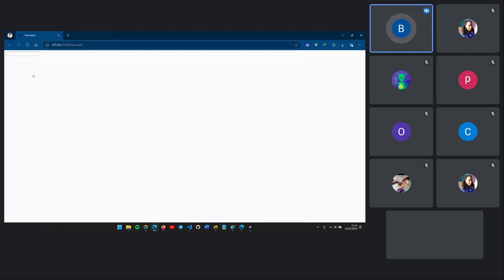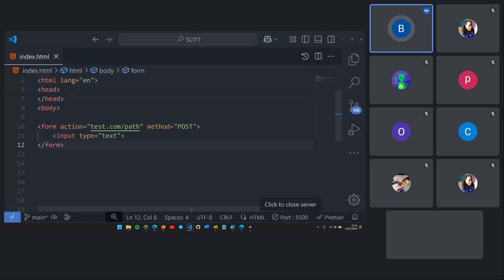Yeah, so it has given us this box. For this one, it will be accepting only text. So if you want to collect maybe first name, last name, you can be using that one, the type, to be collecting text. So for example, let us go on first, then we'll get back to that.